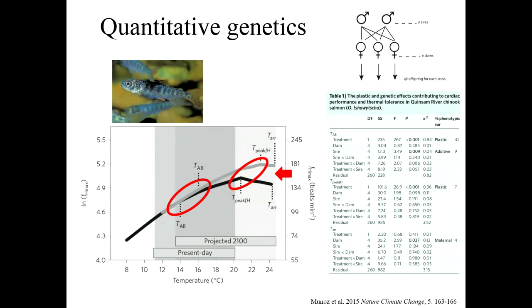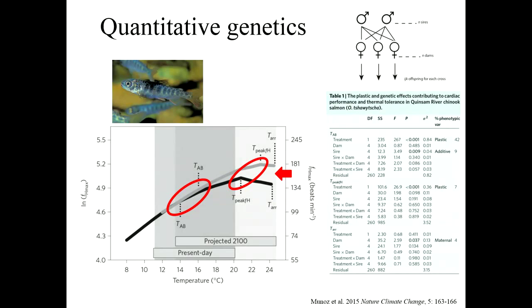But then they found one other really critical piece of information. I think this is one of these things that gives you that warning that, yes, all this is great, but there's often some limitations. And this is that there's this one temperature, one trait of the heart. This is the arrhythmic temperature of the heart, and that's where the heart starts to beat irregularly. The animal's basically having a heart attack. And so after the peak or optimal temperature is reached, just a bit after that, you get the arrhythmic temperature. And there was absolutely no plasticity or heritable genetic variation in the arrhythmic temperature of the heart. So it seems like that has come up against a hard boundary already, probably through selection already, and there's no more scope for that.